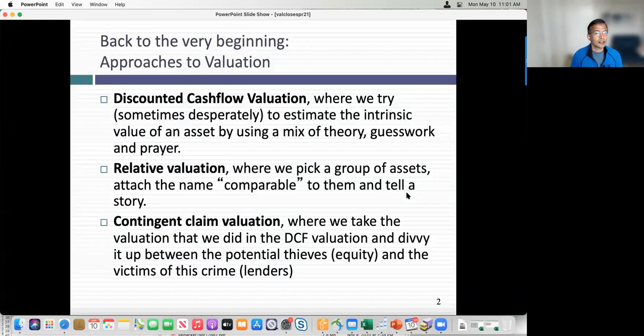When you started the class, I said there were three ways you could put a number on a company. First is to do an intrinsic valuation. You project out cash flows, discount rates and growth rates. At the risk of being cynical, there's some theory, but mostly it's estimation based on what you already know, guesswork and forecasting, something some of you had trouble with because it's subjective and you don't like being subjective. The second is pricing. We attach a number to an asset based on what similar assets are being priced at.